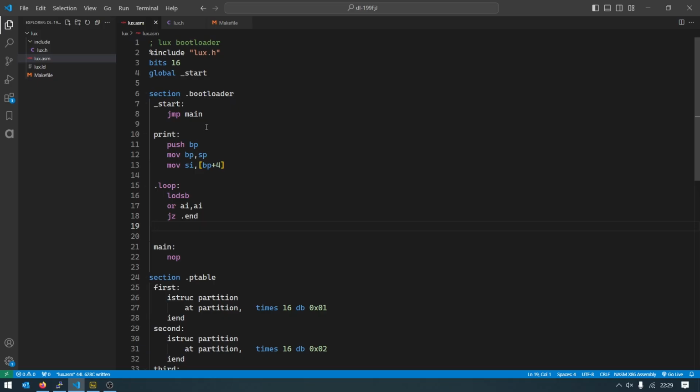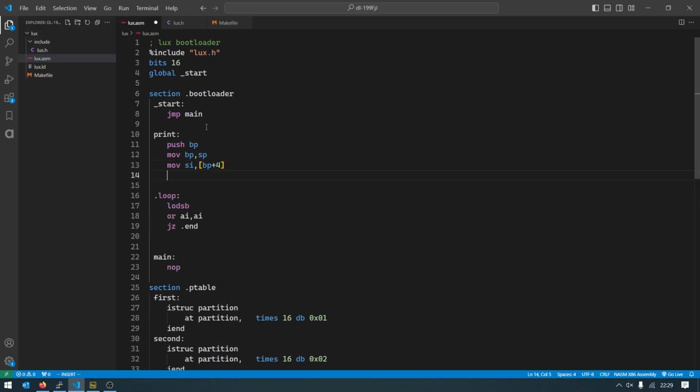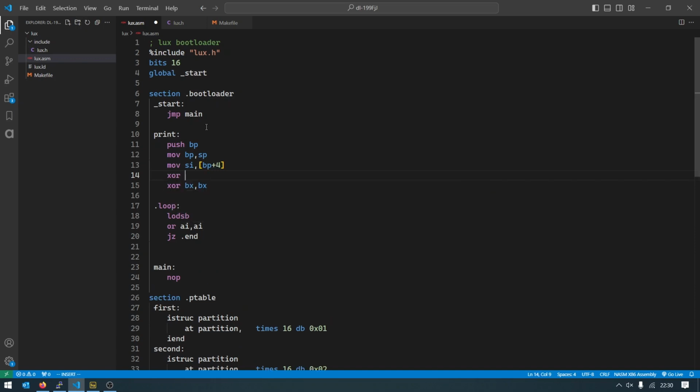So we can just initialize our BX to 0. So let's do an XOR, which makes it 0, and we can do the same with AX actually.